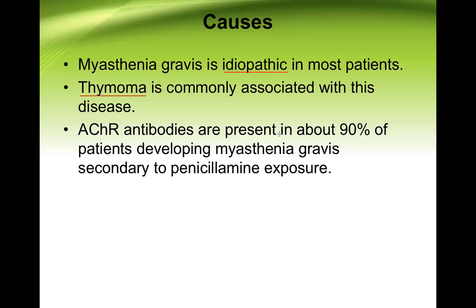What is the function of this thymus gland? The thymus gland is mainly responsible for maturation of T cells. T cells are produced by bone marrow. Those are naive T cells, or newly formed T cells. They go to the thymus gland. The thymus gland will select which T cells should live and which should die. Those T cells then mature and are sent back into the circulation again. This is the function of the thymus gland.